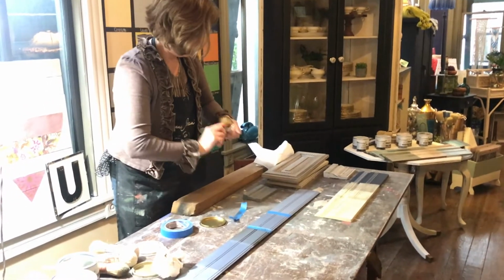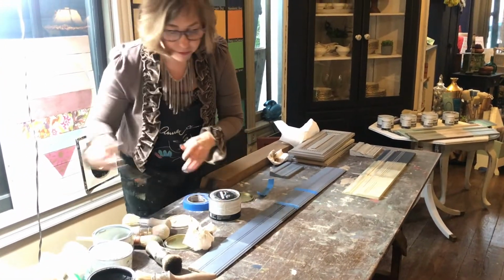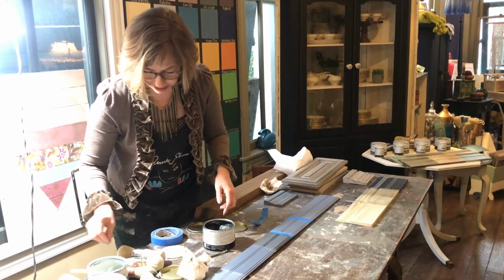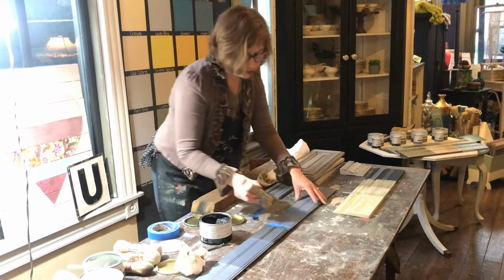And I'm now going to dip into the black wax. When I first started, she only had clear wax and dark wax. And now, since I've been doing this so long, she added the black and the white.